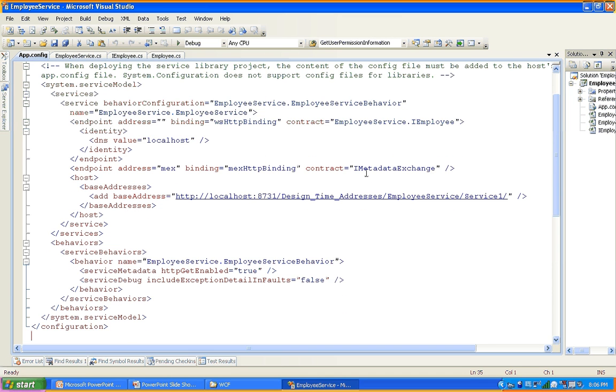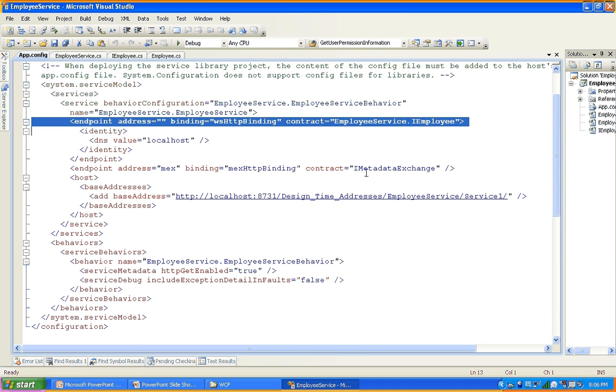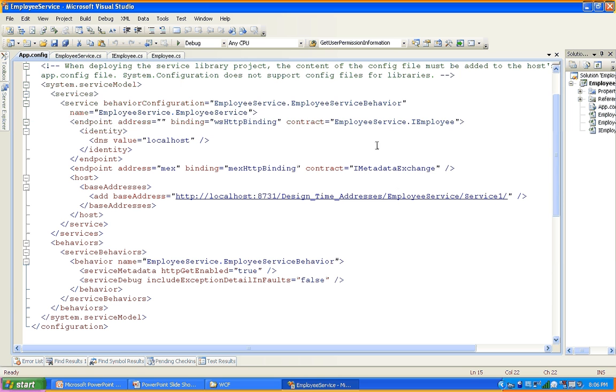It is going to reflect in our app.config. See here, we have the endpoint. It has the address, binding and contract. Address tells where the service is hosted, and binding tells how the service is communicated: through HTTP, NetTCP, NetPipe or MSMQ. The .NET Framework provides different bindings for different scenarios. The contract is the one that describes the implementation of the service, what exactly the service is going to do, and each operation tells what exactly that function is going to do.